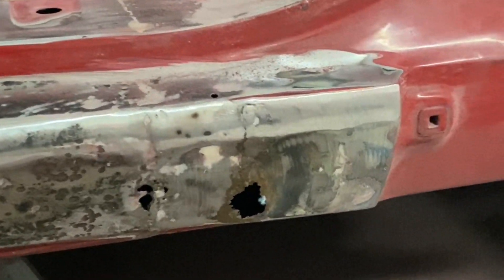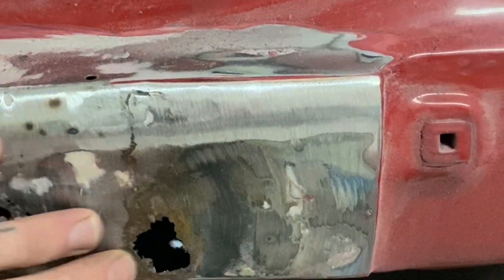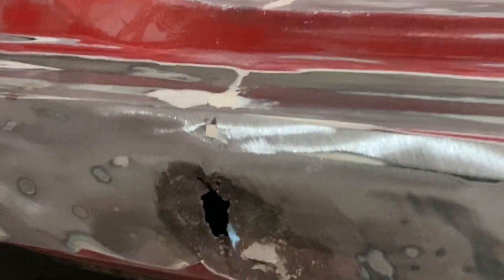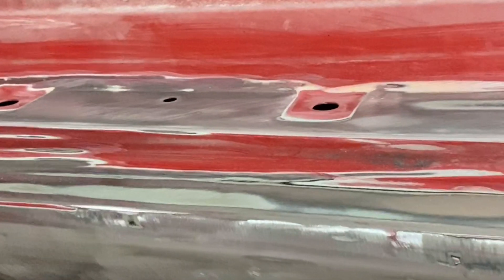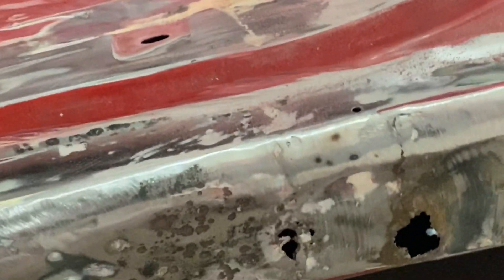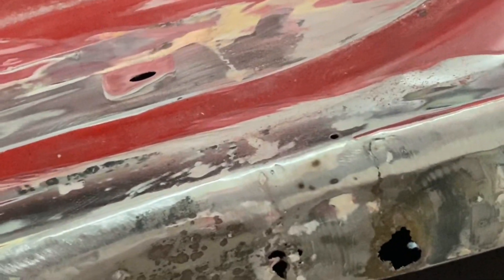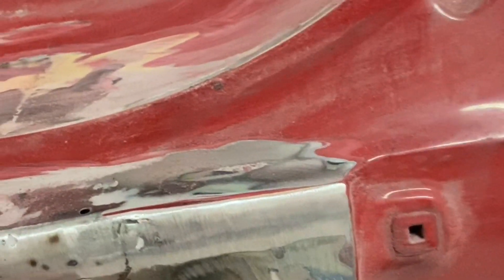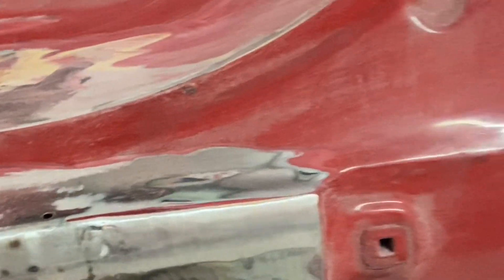Here's that rust hole I was talking about — the one I saw was right here. Once I started taking paint off I could see that they've replaced this panel before. I found this rust hole there, and further up there's another one right there. So today we're going to be making some patch panels, because yeah there's going to be a side skirt that covers all this. I could just use filler like they did, but that's not the proper way. The proper way is to cut this out and make a square panel and patch it.